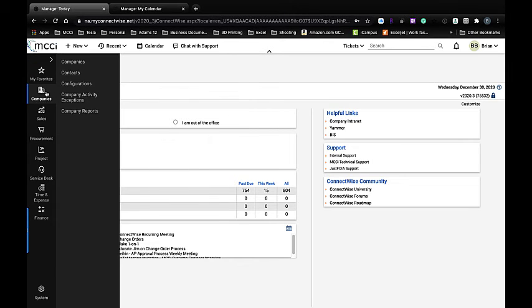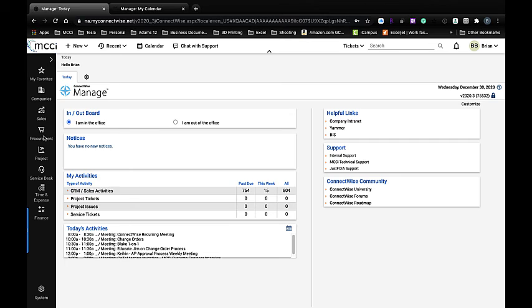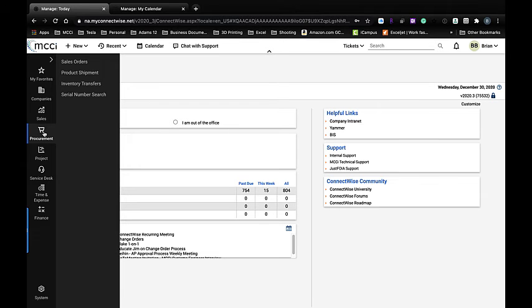Next, you have companies. When you click on companies, you actually have the opportunity to look for names of the companies, the contacts, the configurations, and so on. And again, this particular area would be something in a different video. Sales overview gives you those list of items. Procurement, same thing. Project, where many of us in professional services will actually be working through, will give you these particular areas here.